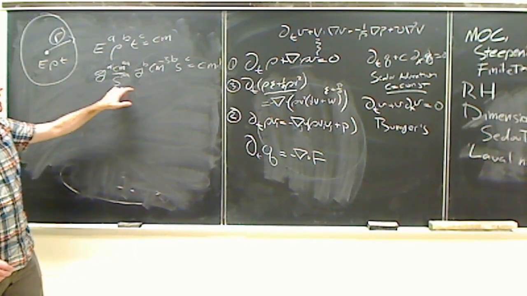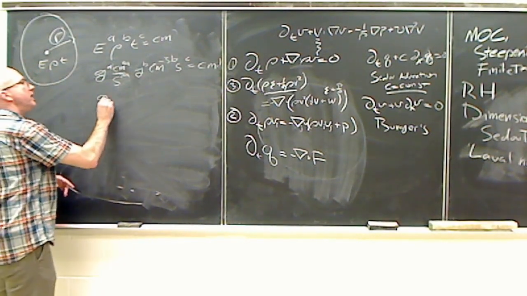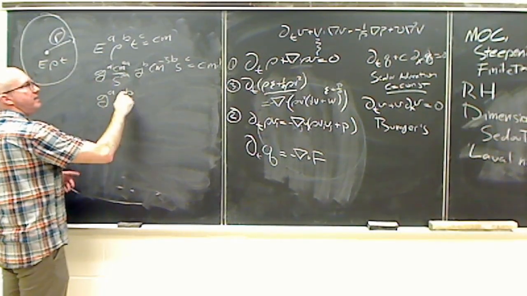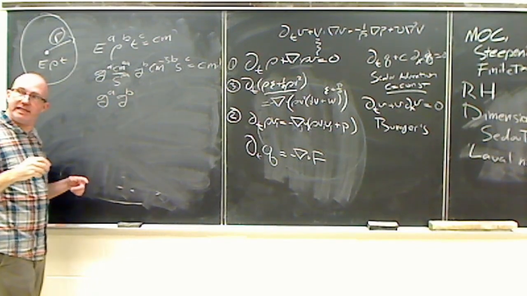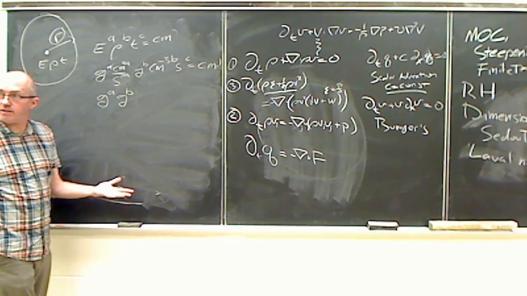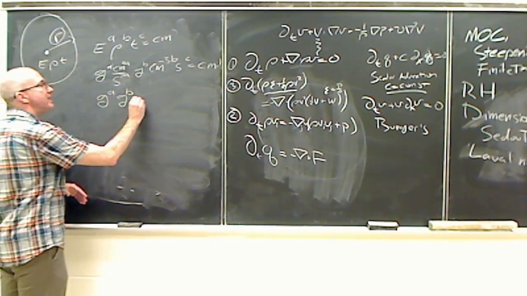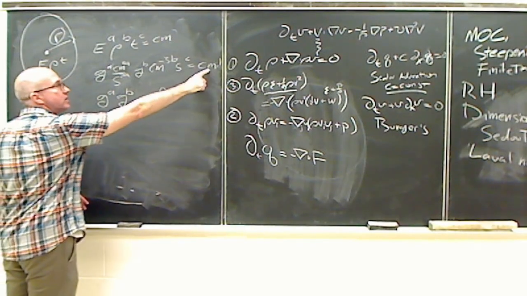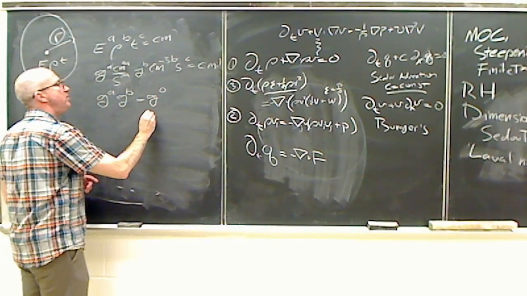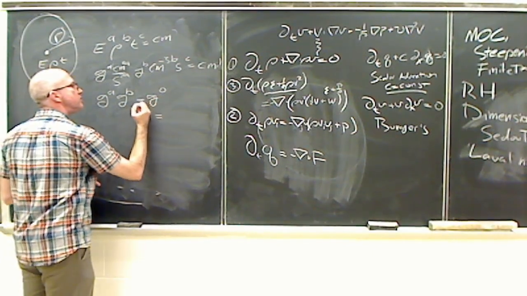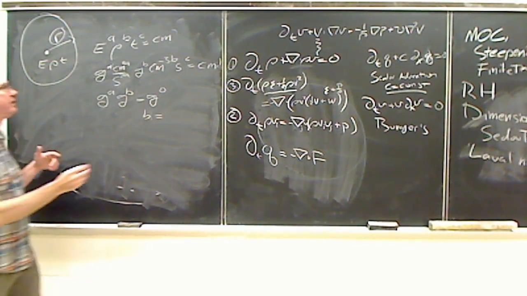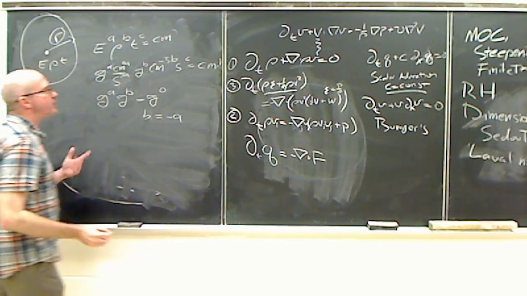On the left-hand side, I've got gram to the A, gram to the B. And since grams are linearly independent from centimeters, this is a separate equation, right? The grams all have to do something. So this has to equal grams to the 0, because I got no grams over here, right? So what can we say about A and B? Let's solve for B. B equals what? Negative A. This is just a little bit of algebra.